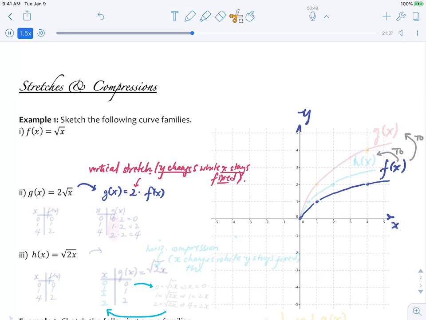And we'll convince ourselves through a table of values. So if we go with f of x and g of x. Okay, so we know roughly where this is going to go. The (0, 0) stays put because 0 times 2 gives me a 0. 1 times 2 gives me a 2. And a 4 times 2 gives me a, what is it? 2 times 2 gives me a 4, right? So all these points actually go to double their original y value. And we don't have to graph every single point on this curve, okay? That's why we have those key points that we learned before. It's just to use them as approximations. Okay, so 1 goes to a 2, and the 2 goes to a 4.